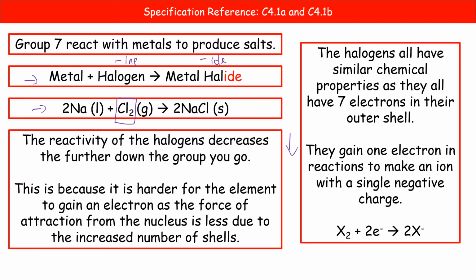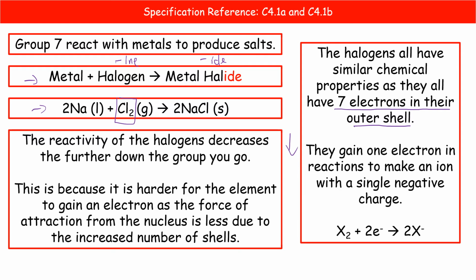In terms of their chemical properties, then the reason they all react in a similar way is because they're all in group 7, therefore they all have 7 electrons in their outer shell. Remember that phrase anytime we're asked why do all of the elements in a group react the same, because they all have however many electrons in the outer shell. Make sure you state the number of electrons and the phrase outer shell there.